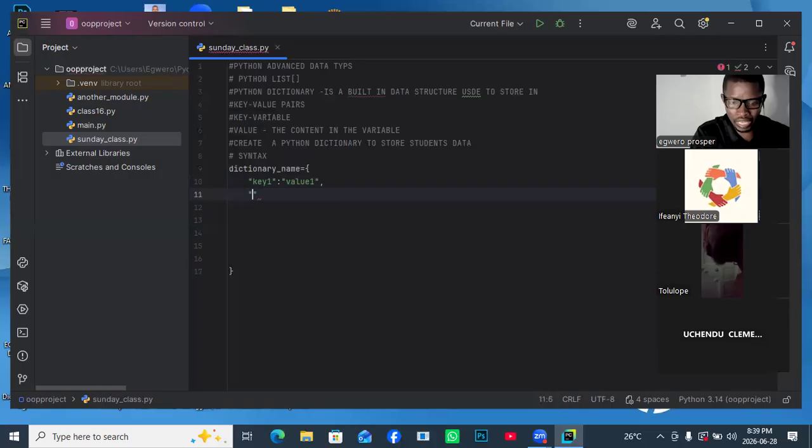I will have another key here, let's say key2. If the value going into the key, which is now equivalent to a variable, is a number, maybe this one is going to be my age, I can just type the number. Let me just say this is value2. I'm only trying to give us the structure of the dictionary, how you are to declare your key and value. Once you are done with that, you put a comma and then you continue like that. So this is the syntax of the dictionary. Let me comment this so that we can go straight to the main task.